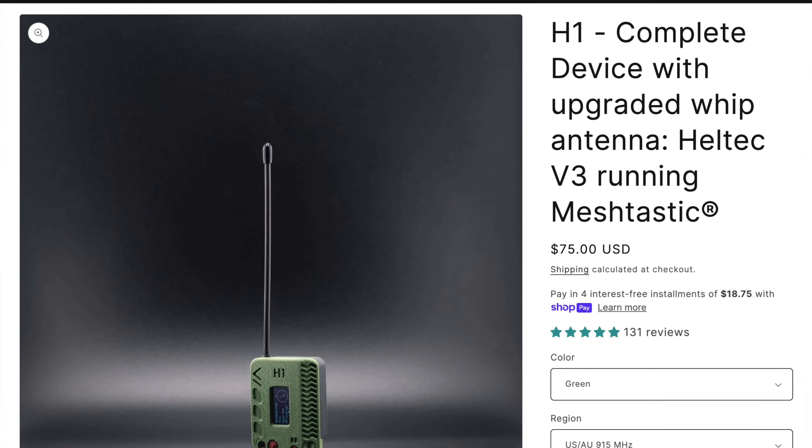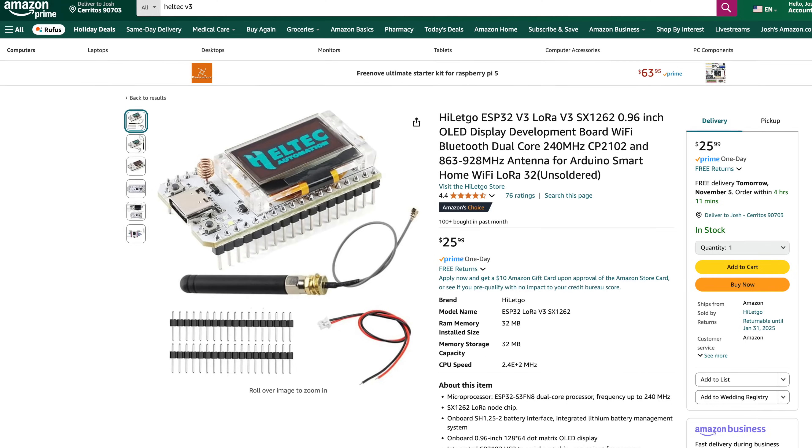Muzzyworks also sells a Heltec V3. They're about $26 with no battery, no GPS, just the bare board and you have to provide a case — not really a turnkey option. And yeah, it does have a screen, which is nice if you want that. But I seldom look at the screens even though I have a number of Helltecs, and once you get it all built up with a battery, a case, and all that stuff, you're running about $75 anyway. For me personally, I'd rather go for smaller, lighter, and much longer running — the Helltecs are kind of battery hogs compared to RAK Wireless devices. If you can get yourself a RAK Wireless based device, you're likely going to be a lot happier, particularly if you want to run for a very long time without dragging around a big bulky battery.